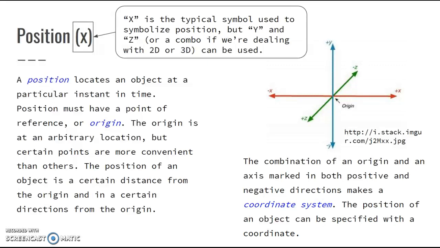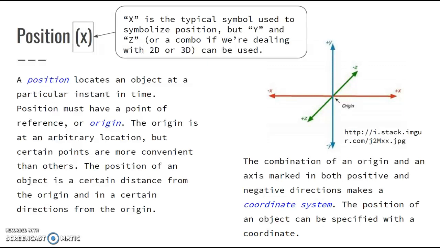Now, the interesting thing about position is you need to say what your position is with reference to something, or else it doesn't mean anything. So for example, you might call your friend and ask where they are, and they're like, oh, I'm at the door. And you'll be like, at the door? What in the world are you talking about? Okay, well, what would be useful would be like, oh, I'm at the door at the front of your house. Well, now you know which door they're talking about because they refer to some other location, right?